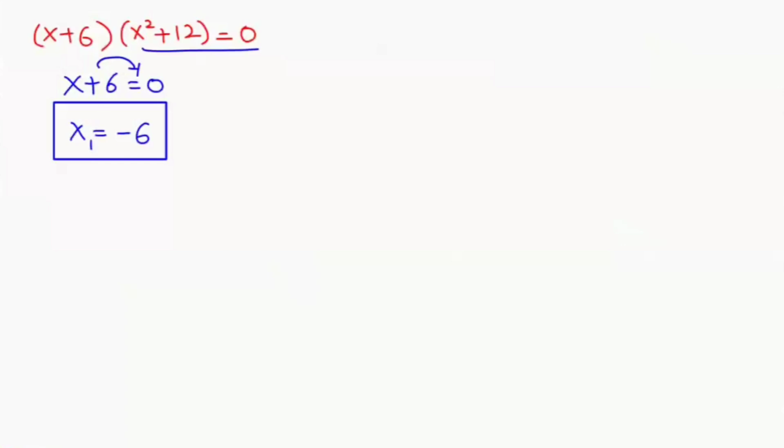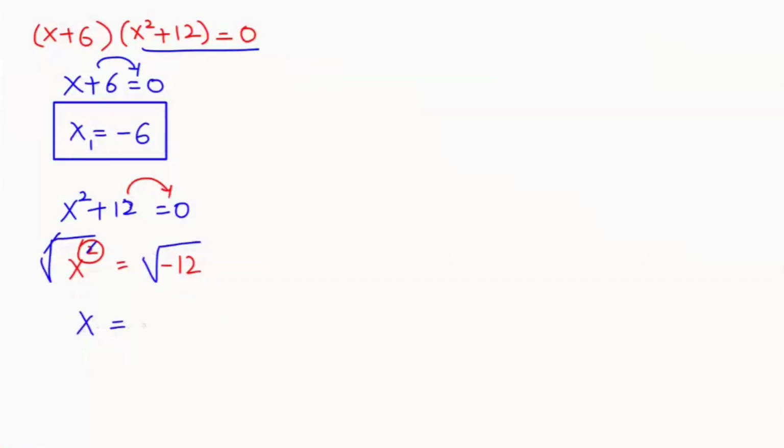Now we're going to solve this: x squared plus 12 is equal to 0. Now here I am going to take this 12 to the right hand side. x squared is equal to negative 12. Now I want to remove this square, so I'm going to take the root on both sides. So here this and this get cancelled. x is equal to plus or minus root 12. Now from here I want to separate this negative sign from 12. So I'm going to write x is equal to plus or minus root of 12 times negative 1.